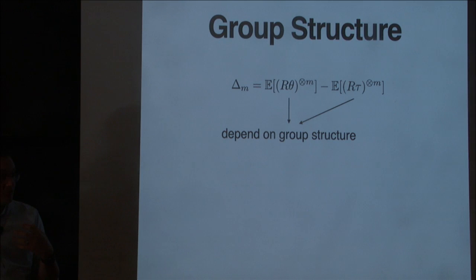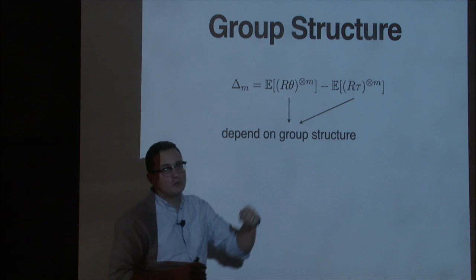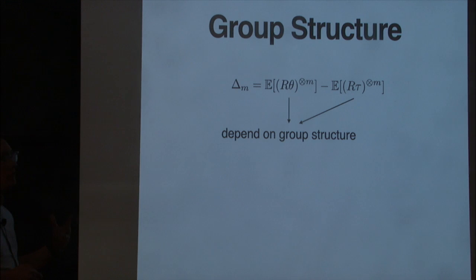the problem that I have is actually much easier. If my group is everything, then there's nothing to learn. Anything is anything up to group action. So there's this weird trade-off which we don't really know how to quantify. But now we want to understand what, so this expectation is with respect to the uniform group action on the Haar measure. And so now the question is how this will affect the rates.